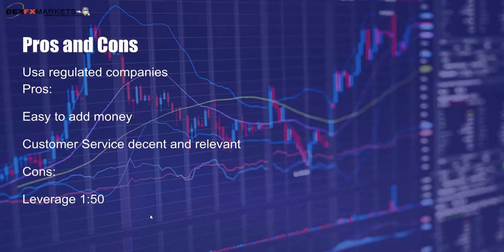The con is that when you put money into a broker account, you can't trade Forex one-to-one. I mean, you could at a micro level, but you have to be very, very careful. You need a couple thousand dollars for every pip that you would want this thing to move. And having leverage of 1 to 50 is very low. So if I had $1,000 in an account, I could actually trade $50,000 worth of asset because Oanda and Forex.com and even IG give me an opportunity to borrow that money while I do this trade. That's what leverage really is, about borrowing money.